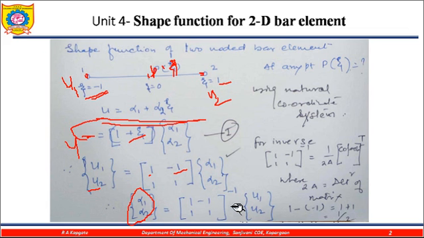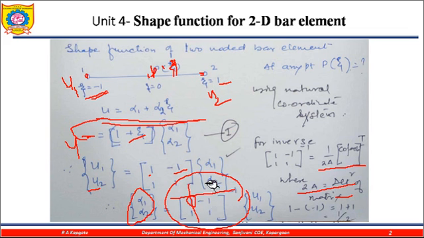Now how to solve this inverse matrix? For this we use the cofactor method. What is the cofactor method? That is the cofactor transpose divided by 2a, where 2a is equal to the determinant of the matrix. The determinant of a matrix is found very easily. If you take this term, then this term is multiplied by the minor of this term. So the minor of this term is this one, so 1 multiplied by 1.